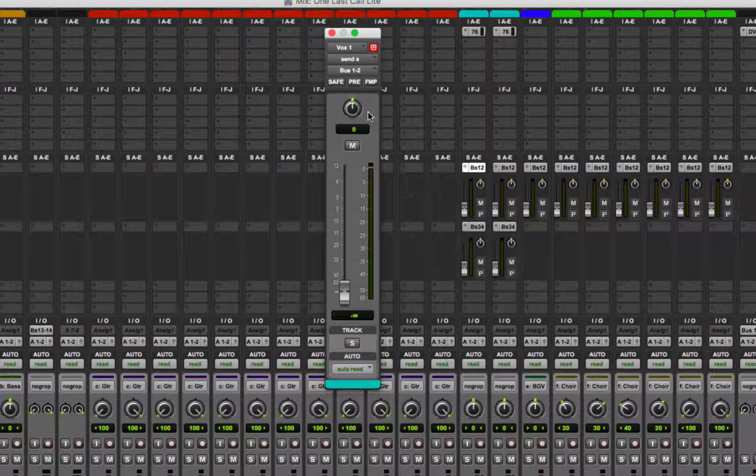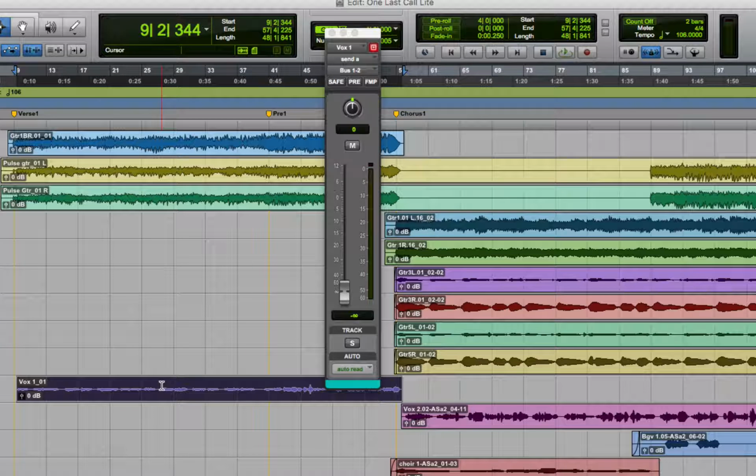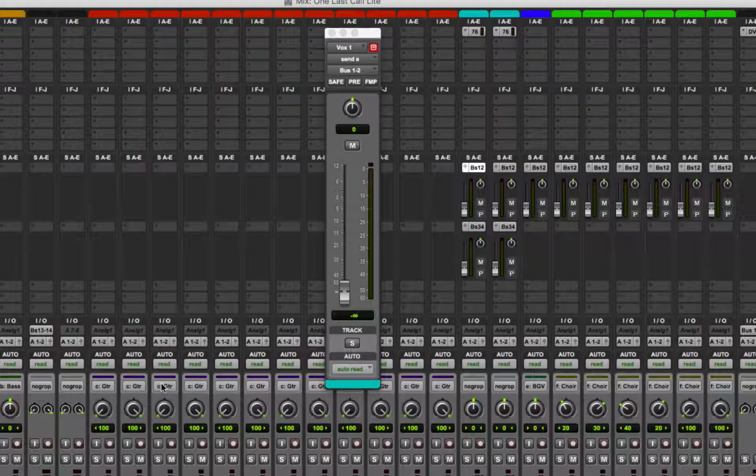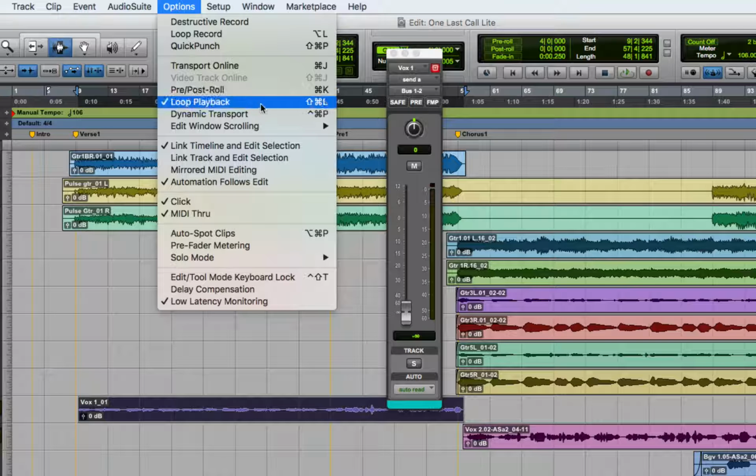We're also going to leave the pre off, but here's what we're going to need to do. Go ahead and click on the vocal that says Vox 1 on the clip, so we're on it. Then go to Options and make sure you're set for loop playback in the Options menu. This always helps when you're processing things like this, because you're going to want to be in loop mode. So just double-click that purple clip that says Vox 1, go to Options, and make sure you're in loop playback. What we're going to do is set up the reverb.